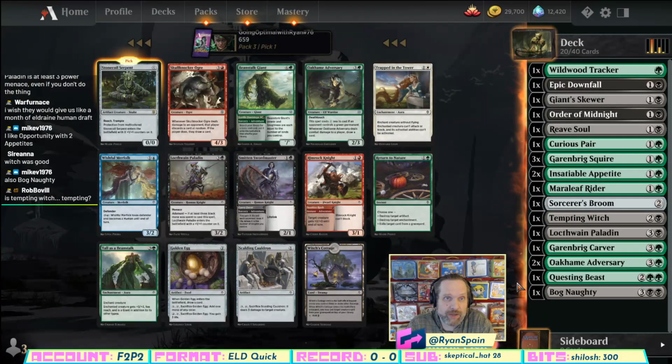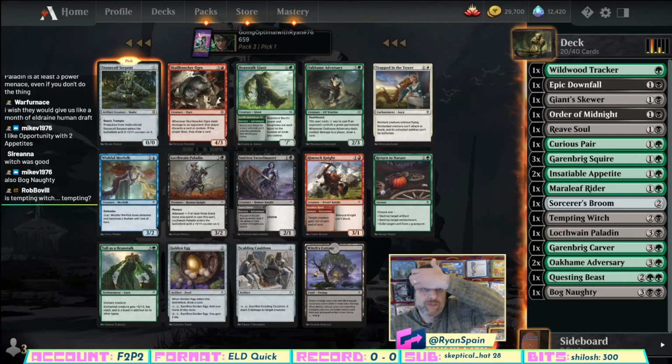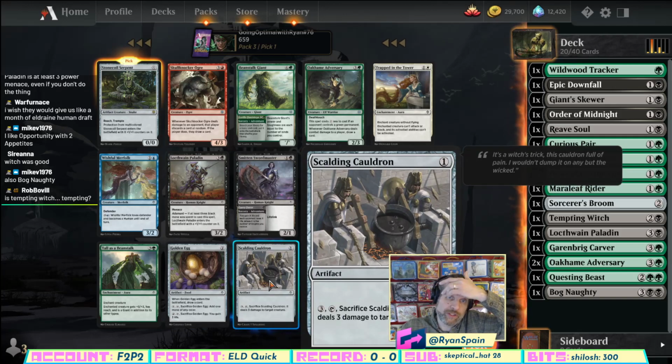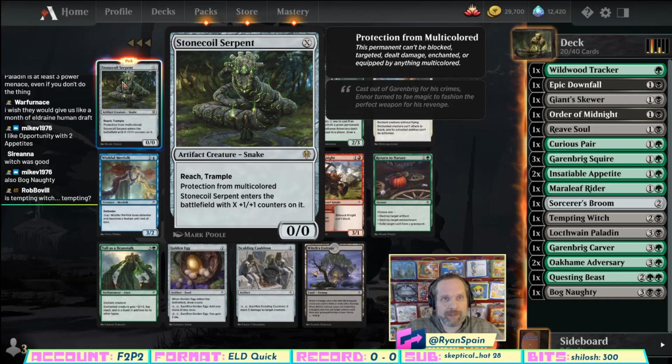Stonecoil Serpent out of the rare slot. Very nice to see. Look at this Beanstalk Giant and adversary number 3, though. There's some medium removal in Scaldron. Swordmaster would probably see play in our deck, but we're going to happily snap up the Stonecoil as the best card here.